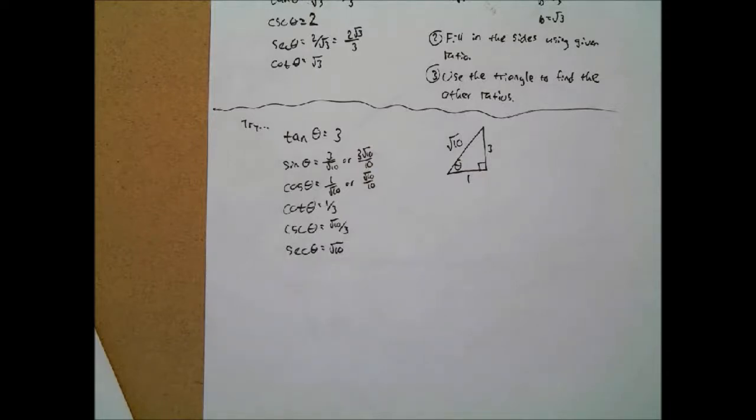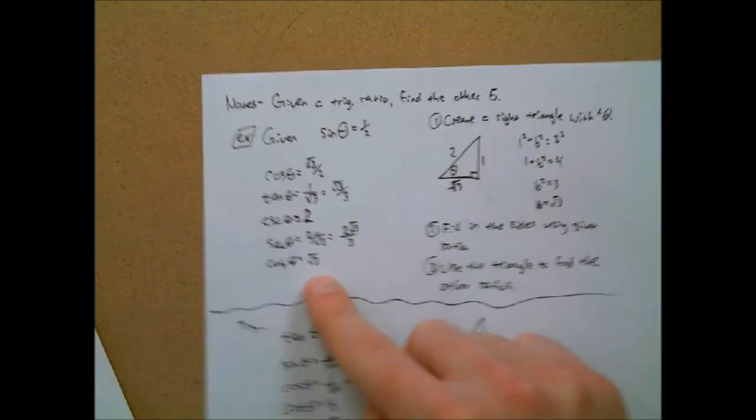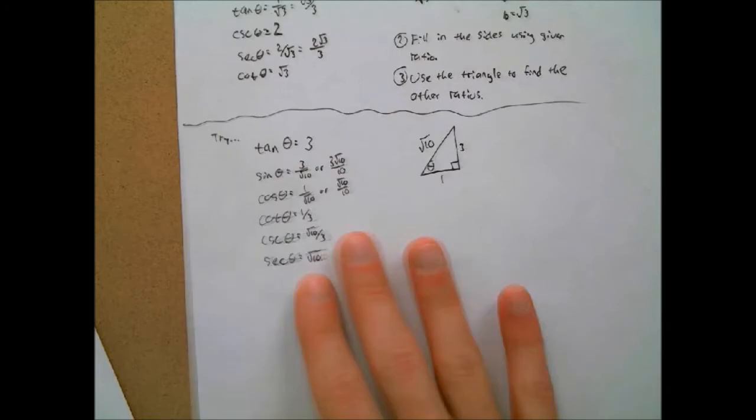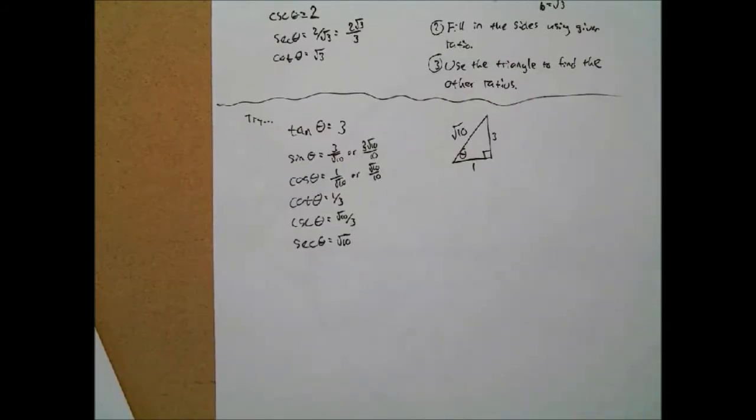Is this on our unit circle? No, right? None of these angles, none of these ratios live here on our unit circle, right? So this would not be an angle on our unit circle, something that you would not be responsible for finding the theta value of. So unlike this one, where we did have these familiar ratios, we were able to say, oh, theta is probably pi over 6 there, or some coterminal angle with pi over 6. Here, these aren't on a unit circle, so we're not going to be responsible for finding that theta, okay? At least not without a calculator, okay?